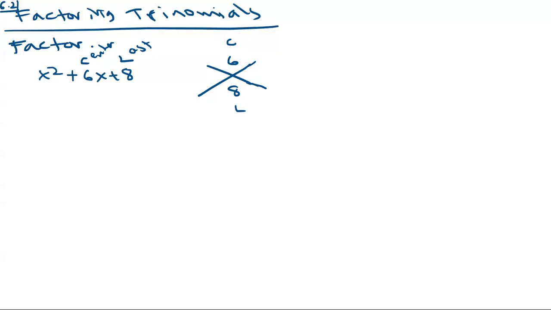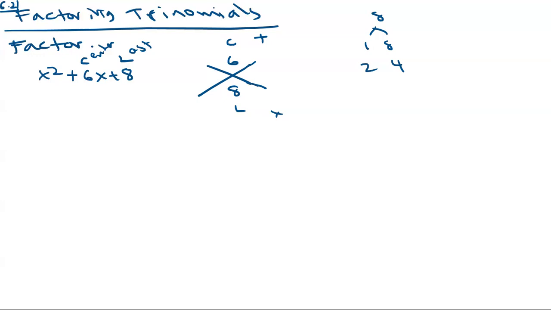So what I want to do is, when I add two terms, it's going to give us 6. And when I multiply the two terms, it should give me 8. So if we were to list the factors of 8, they would be what? 1 and 8. One times 8 is 8. What's another one? 2 and 4, right? So 2 and 4 will give me 8. Is there anything else? I don't think so.